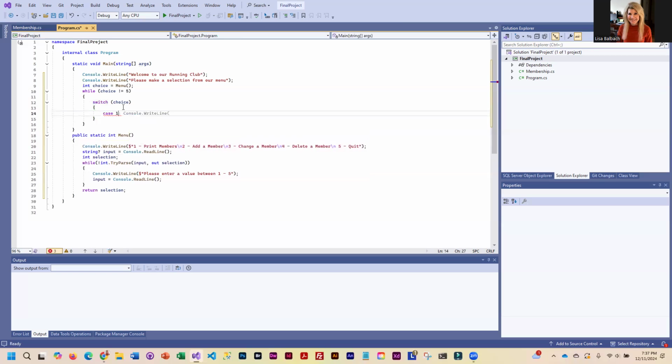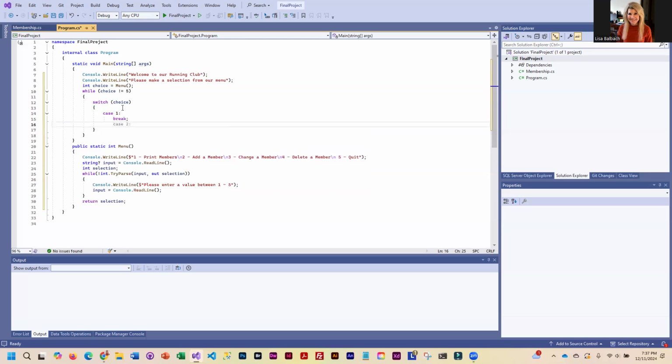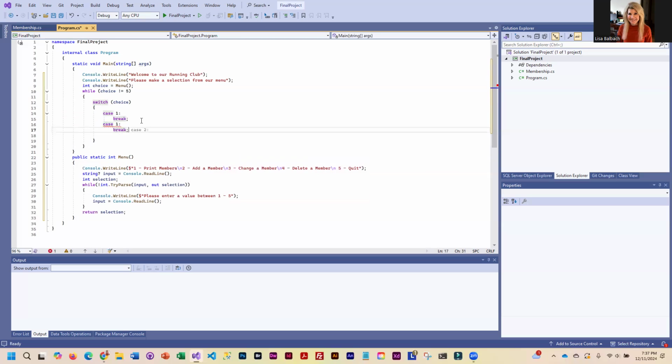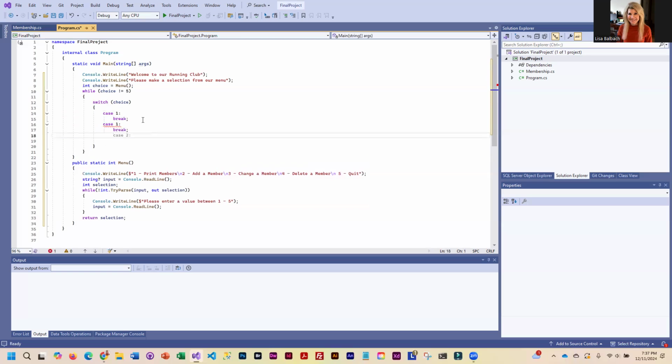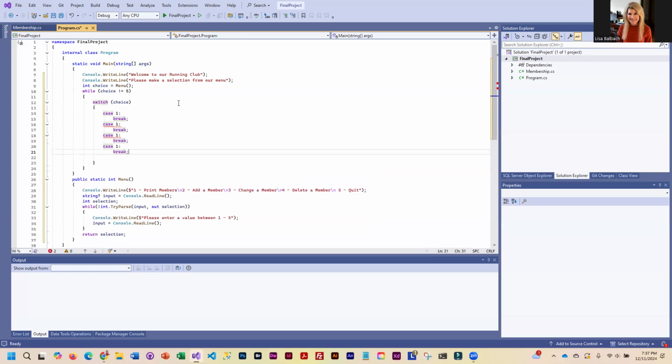And I'm just going to set the structure up here. And I'm going to copy this. That'll be case 2, case 3, 4. And they should not have anything else.